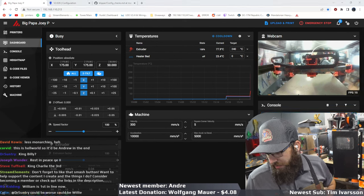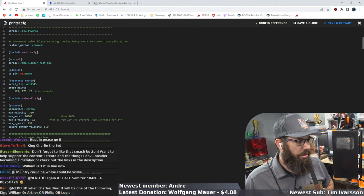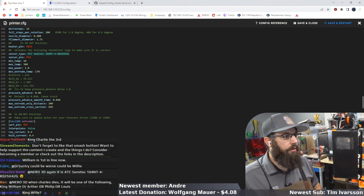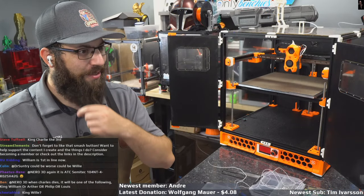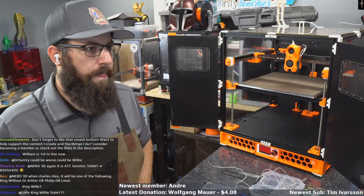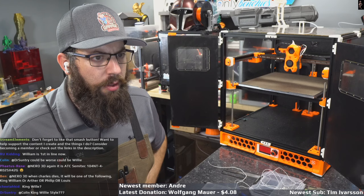Yep, we did update it. Oh, hey Renee. Yeah, it's ATC. I did update that in the config. Machine printer.cfg. That's the bed. Where's the extruder? There it is. Yep, so we did update that there, ATC. So, it means I gotta update some other machines because I'm running the wrong thermistor. So let me do that because I'm pretty sure E3D Revo thermistor.